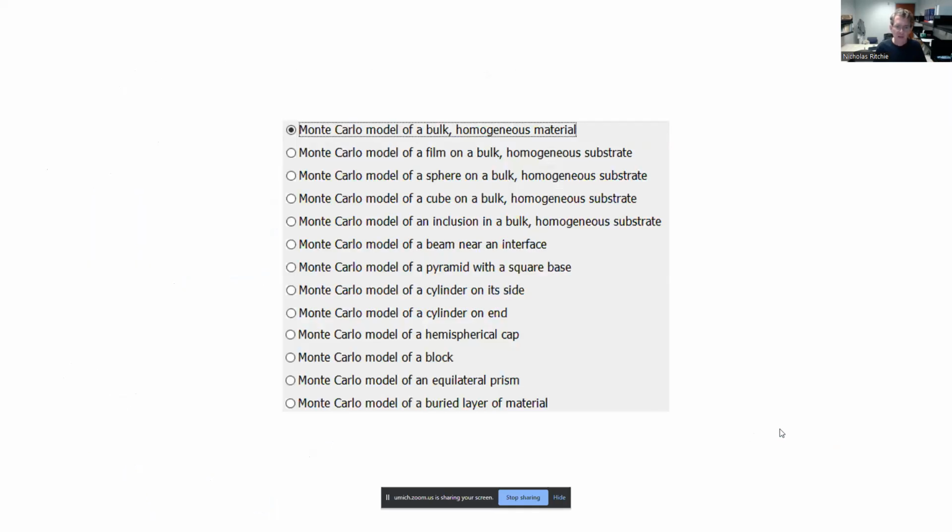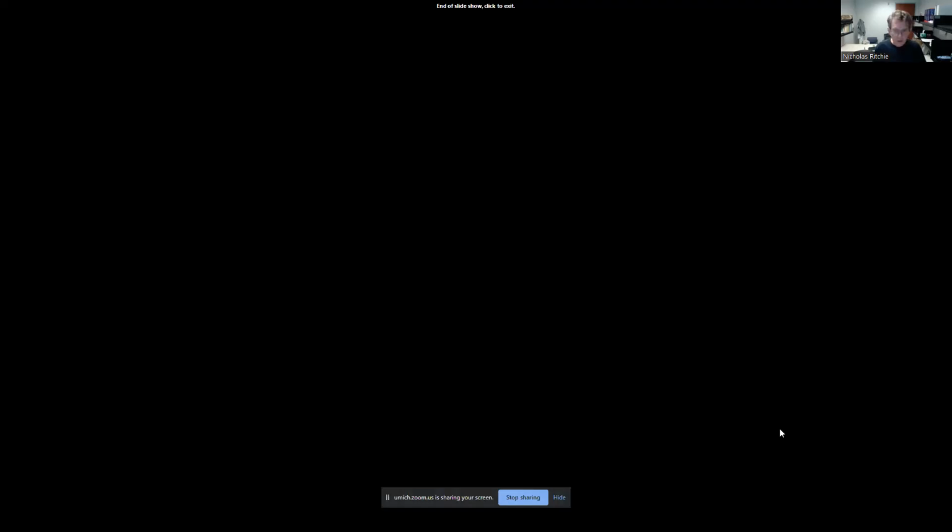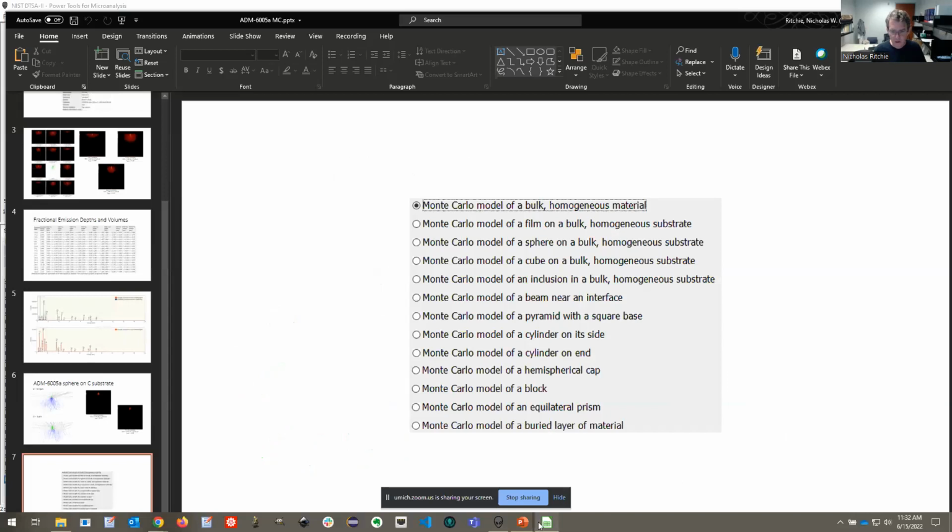And there are a lot of different models you can use: spheres, cubes, inclusions, pyramids, cylinders, hemispherical caps, equilateral prisms, buried layers of materials. All of these are available through the user interface. And if you're willing to dig into the scripting, you can do a whole slew of different models too. So that's the Monte Carlo.